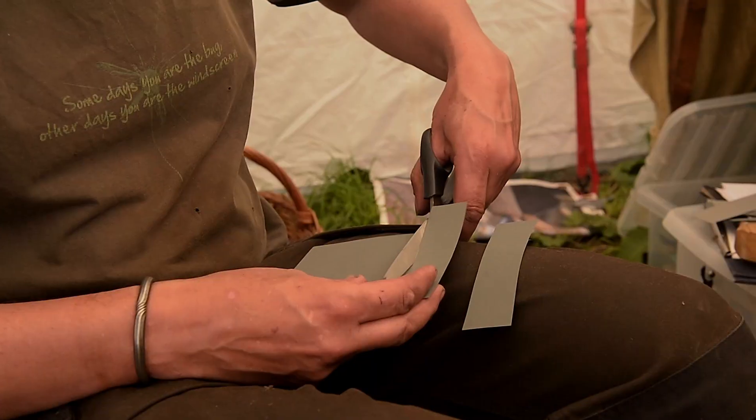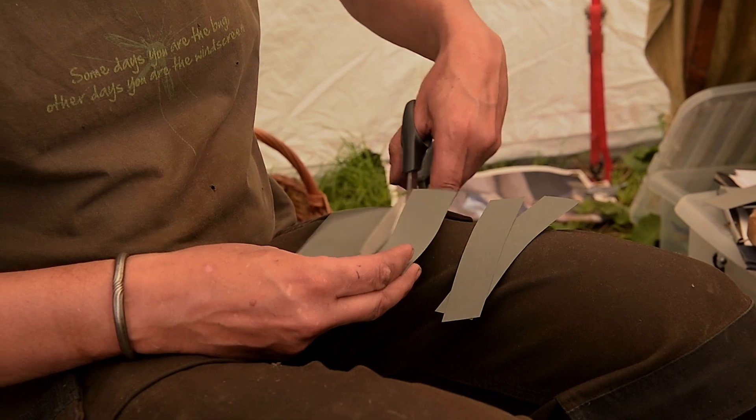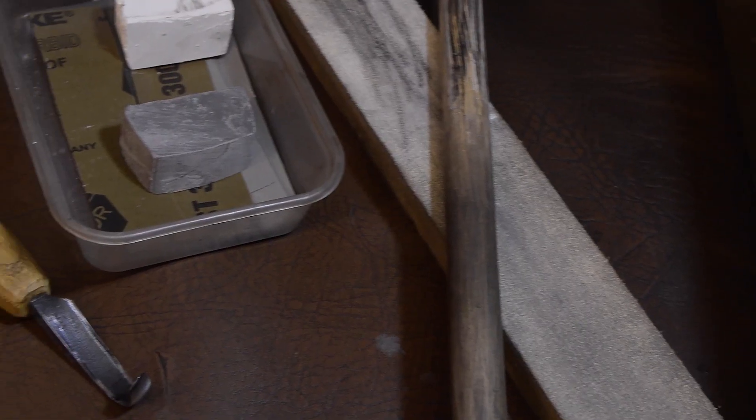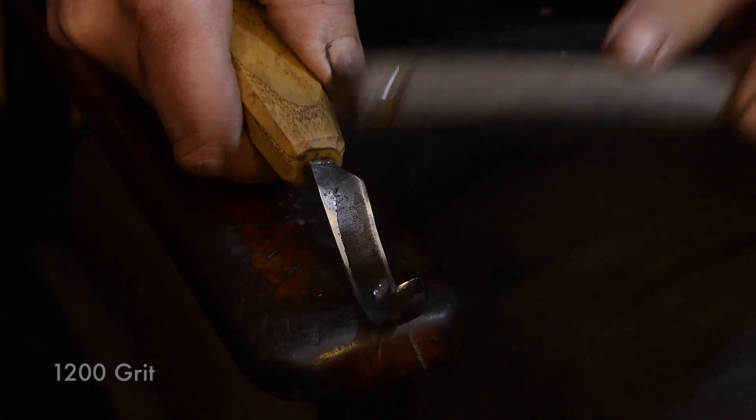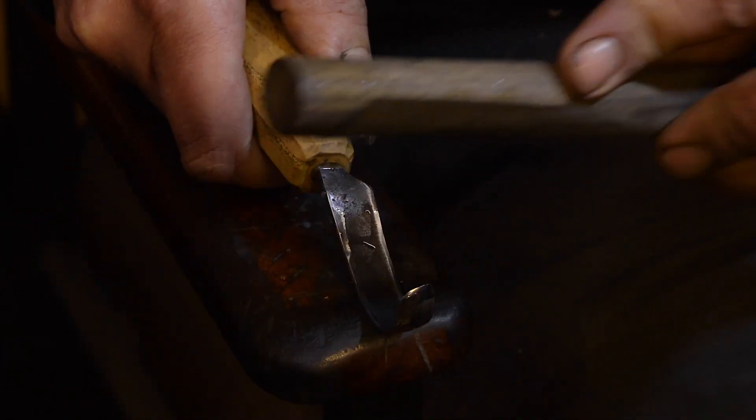When you've got a ding like that — which isn't major but there is a ding — we need to remove a decent amount of steel but not huge. I do these in 20s normally so I have them pre-cut, but this is just a sheet of paper cut in half and into strips. I wrap it round, wet it, and run away from the edge with a bit of rotation. I work on the area — I can see the sharpie mark — and it won't take very long because the effective bevels are only a couple of millimetres wide. 1200 grit is relatively coarse and I can just about feel when a burr's appeared, which means I've definitely hit the edge.